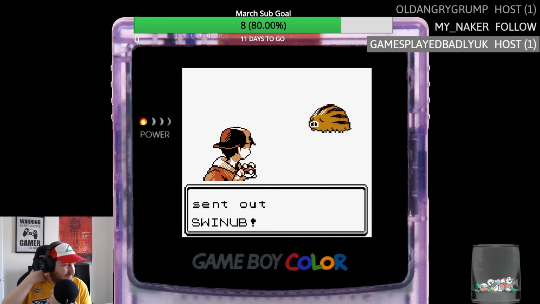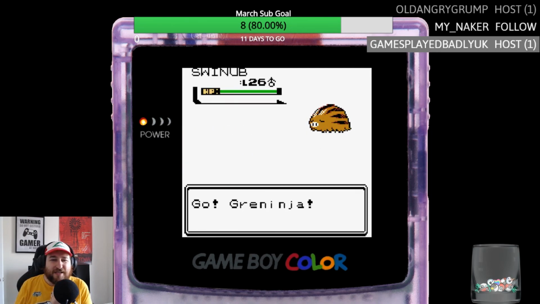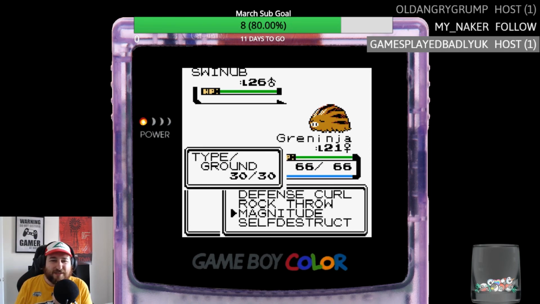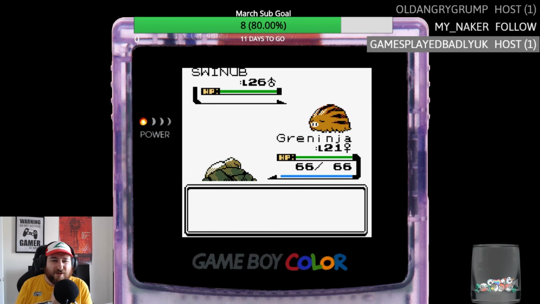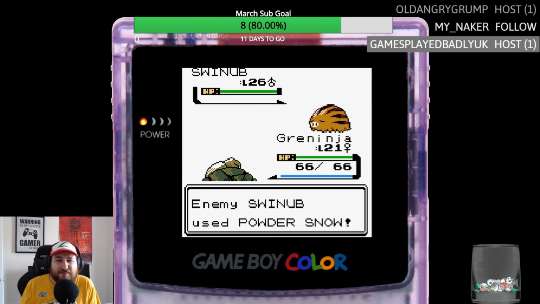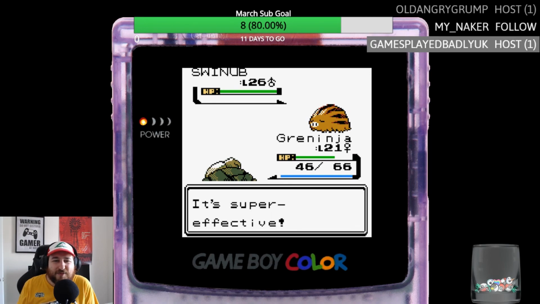Swinub. Beware, my mighty Greninja, which is a Golem, which you can barely see. I guess use Rock Throw, because that'll be super effective. Powder Snow! Oh my god, this thing's at level 26? Oh, I'm so underleveled.